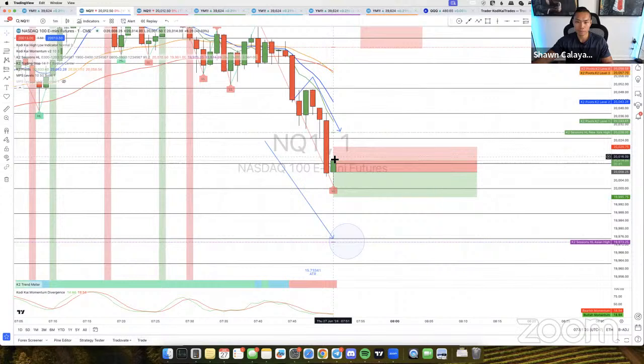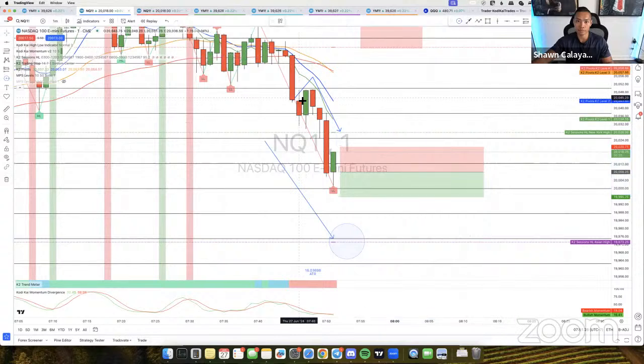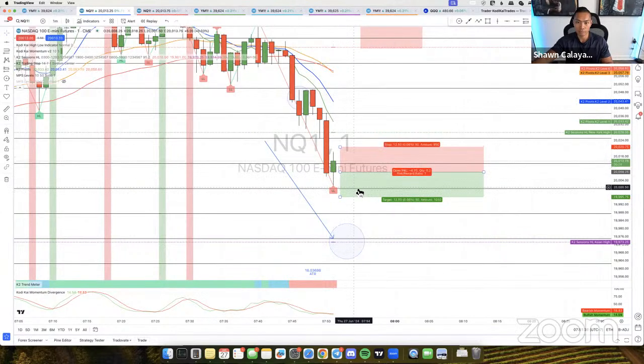I'd probably look for it to push up a little further. So I wouldn't enter yet. And then if it comes back down now, I would enter for a sell. So I want it to push up a little bit. I want that nice big wick up here, kind of similar to what happened up here with this red candle. And then I would just look for this to wick back down. If it swings back down, I'm expecting this to push a little bit further.